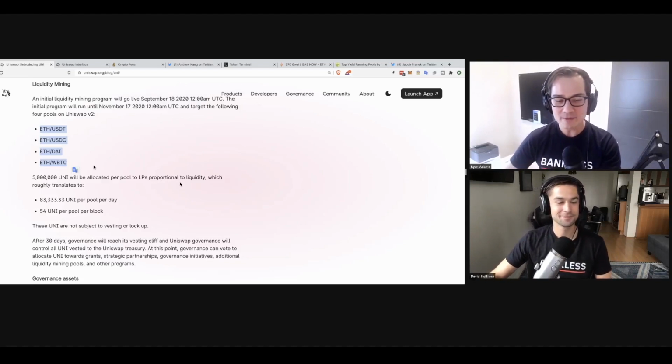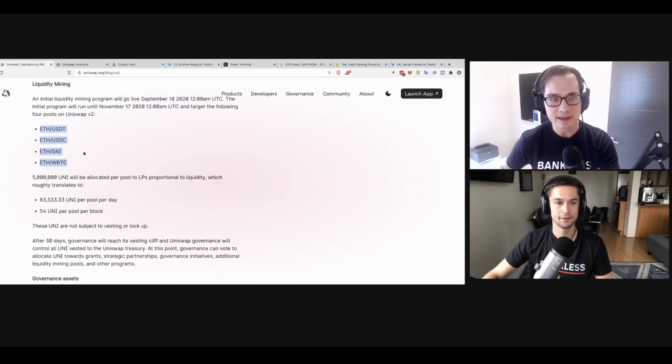Yeah. Well, I mean, they are trying to be the most decentralized trading protocol. And for that, you need the most decentralized, credibly neutral form of money. So that is ETH. But so what happens when this opens up?